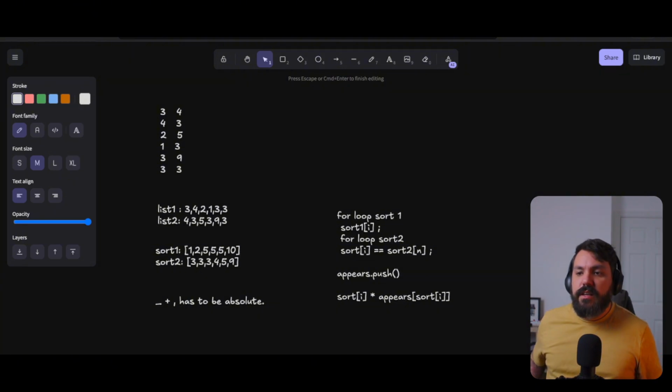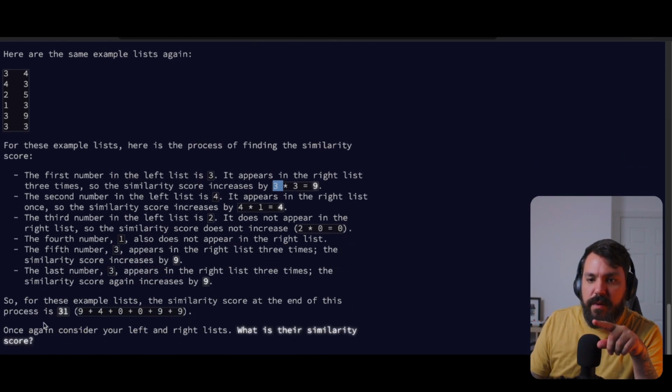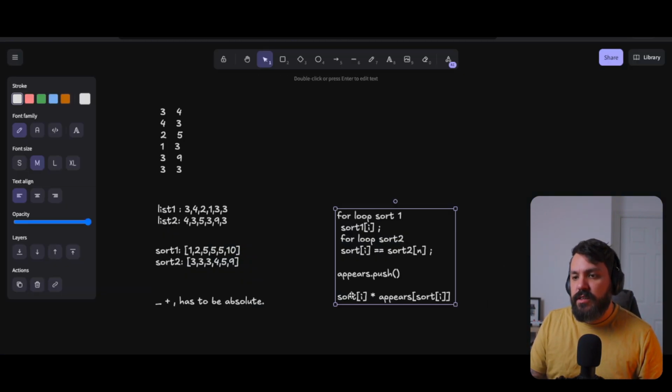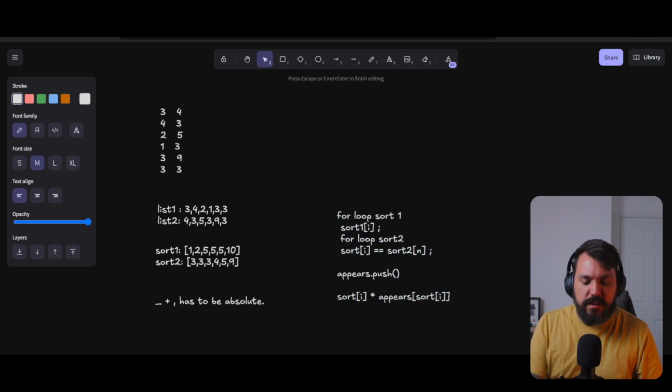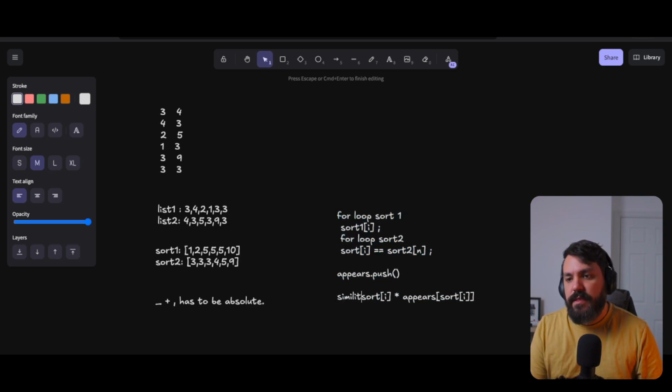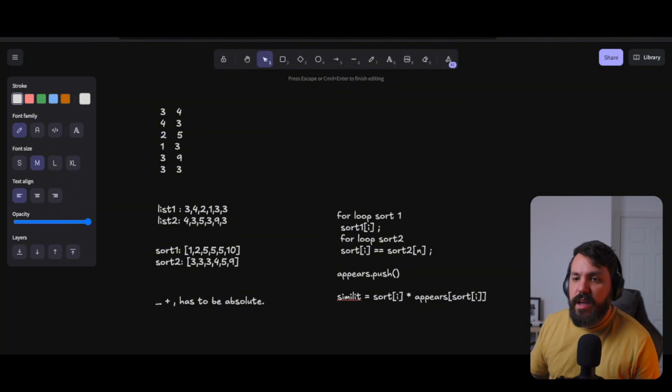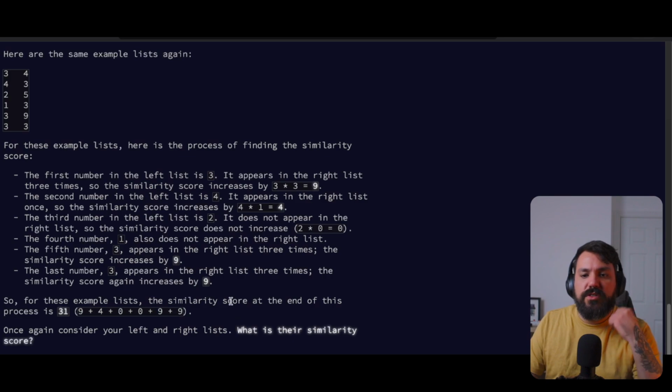So then after that you have to sum all of the similarities. This one you would assign to a similarity, and then that's easy. Then you just sum all the similarities, you know. That's what you should do, and it's very simple to do. And I think you don't take too much time to do that.